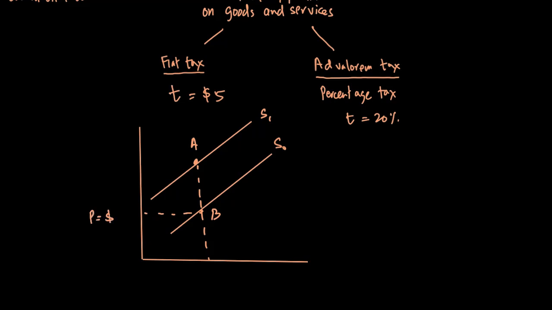If the price was $7 with a tax of $5, which is this distance A to B, my new price P1 will become 7 plus 5, or $12. This vertical distance between the two supply curves will be the same distance, and that's why the supply curve will shift backward in a parallel manner.